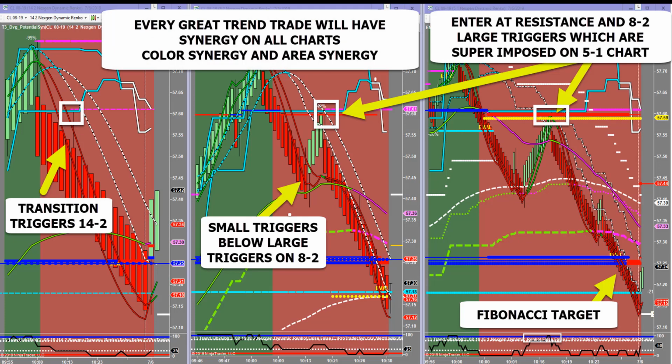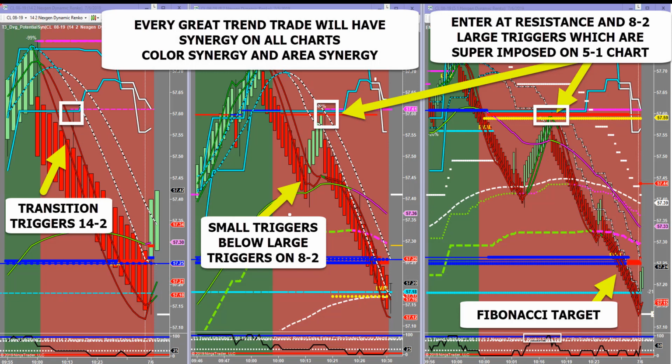Every day you're going to see the same thing. There is maybe 3 days a year where you're not going to see tons of trades that pop up. Edge trades or trend trades, counter trend or trend trades. You're going to get 4 to 10 trades a day. Pretty much every day. Some days 15 or 20 trades. So there's a lot of opportunity to make hundreds, if not thousands of dollars per day.